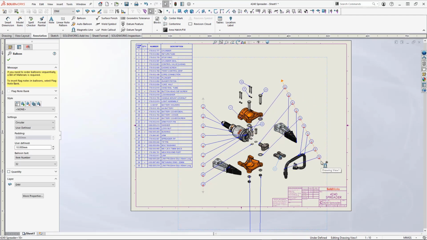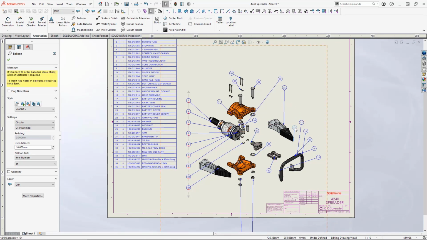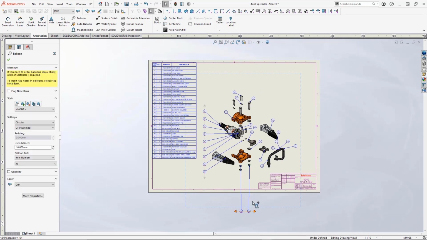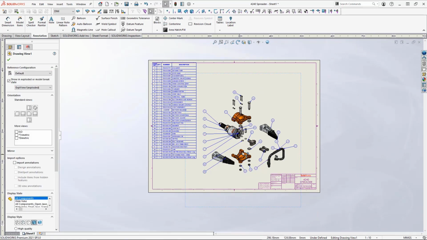Now, in some cases, we may want to drag items on or off of those magnetic lines, but they are a great way to help organize our balloons, especially if we have a series of small, tiny components. But this is customizable as well. We have a couple balloons still off the sheet, so we can go ahead and move these upward and adjust the spacing.